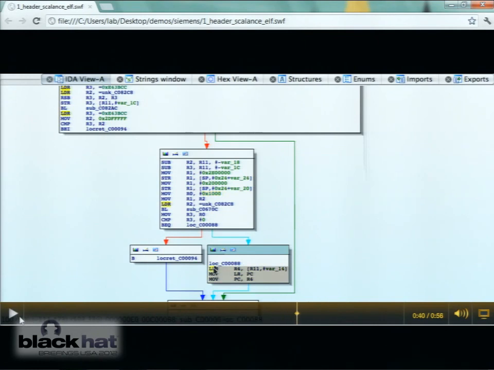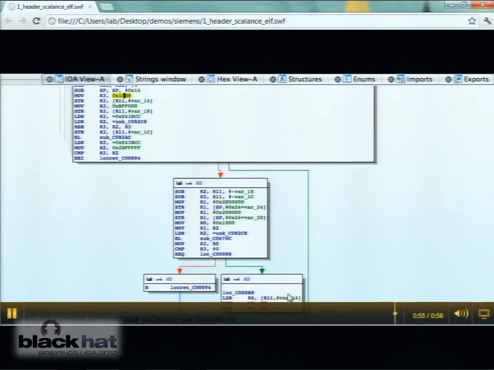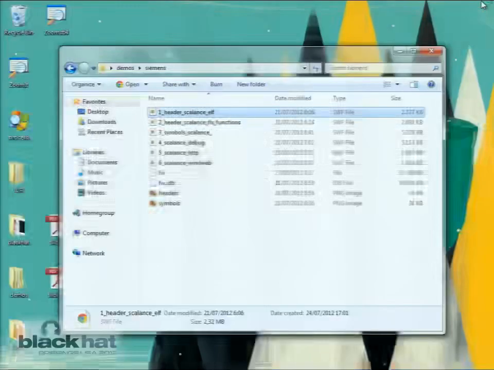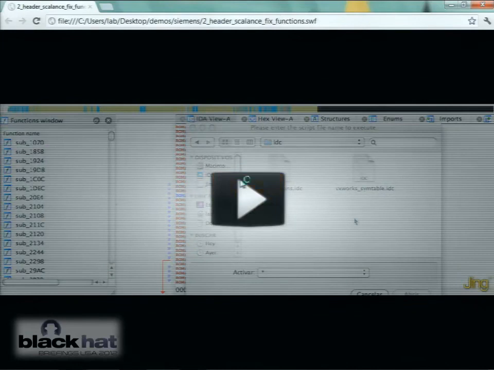And you can see how the control is transferred here. So it's not very complex, just a common routine. You see that the entry point was stored at that variable. And once we have identified the compressed blob, the ELF decompressed, we can load it into IDA, and we start to detect functions.